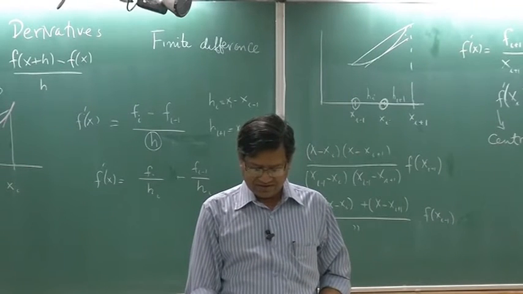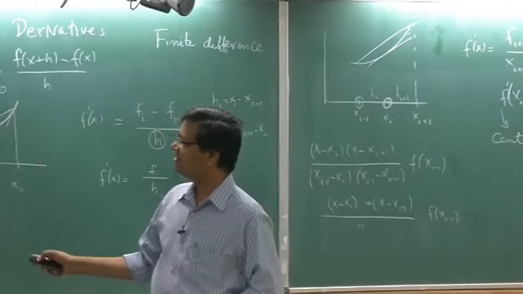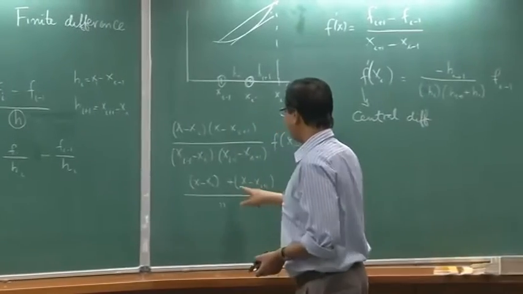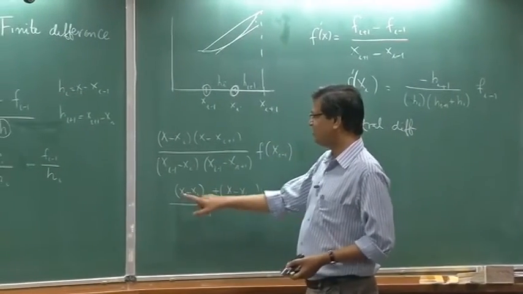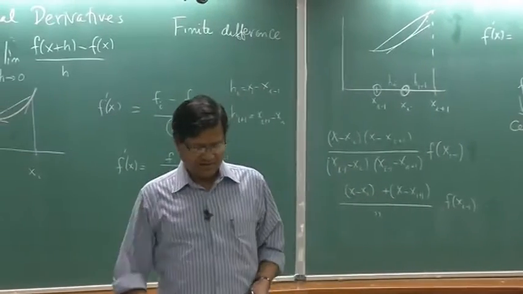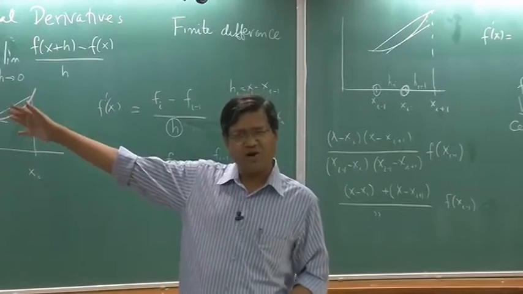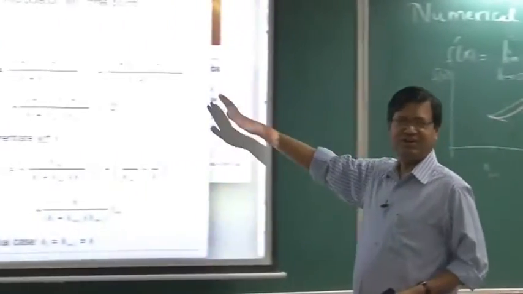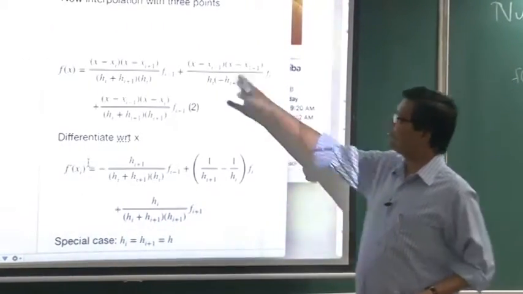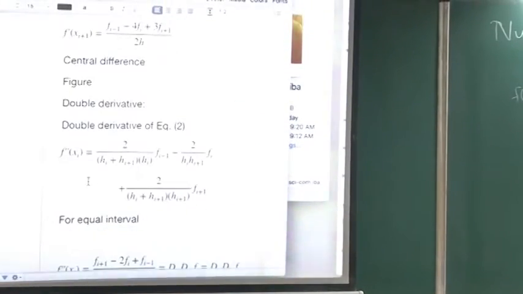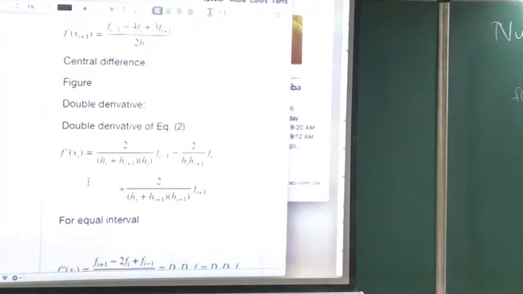So use this Legendre function, this f of x, and take derivatives twice. If I take the derivative a second time, this becomes 2, right? One here and one here. So just do it twice, and you get the second derivative. Is it clear? This is quadratic, straightforward. In fact, for the coefficient of x squared, you just put 2 and you will get the answer. You don't need to worry about the linear terms, they will all vanish. So the second derivative is easy, and it turns out this is the formula. They don't look very nice, they do look ugly. So I will give a table where you can read it off. So this is the formula for the second derivative.